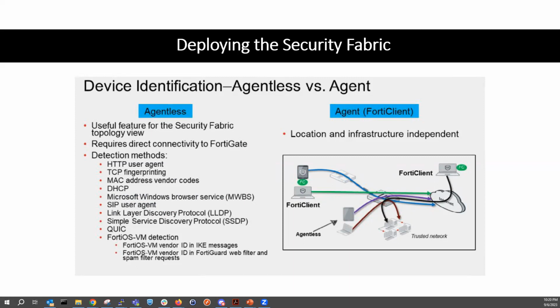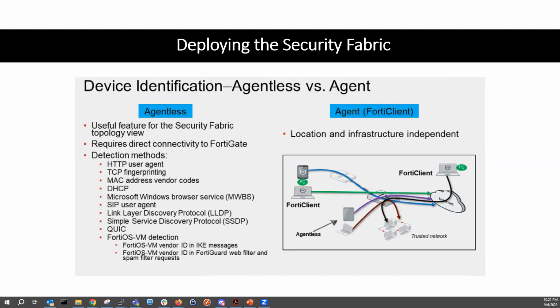Versus agent: if we have FortiClient within our environment, say Makivia has it deployed, her being the engineer, she deploys it to her entire environment. FortiClient is going to report back to that security fabric and say, hey, I got this information. The FortiGate core and all my downstream FortiGates were able to identify this device.